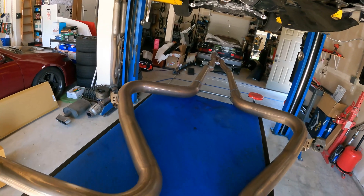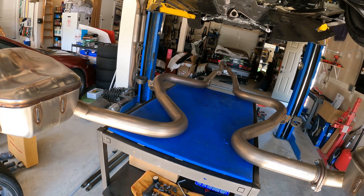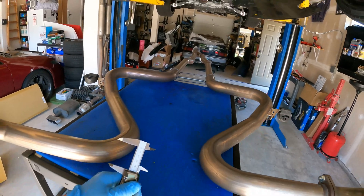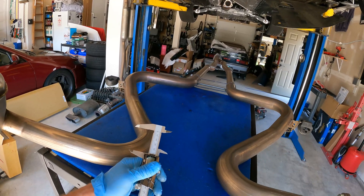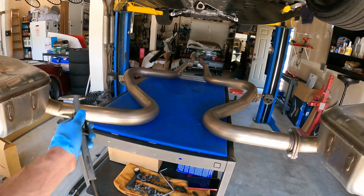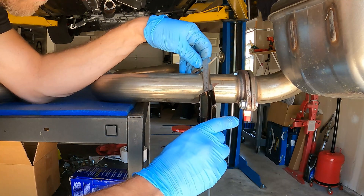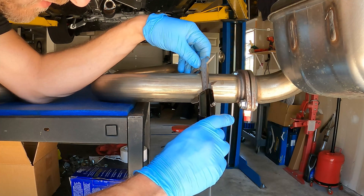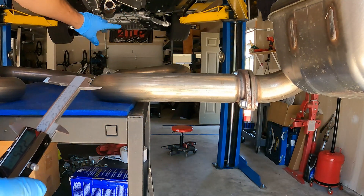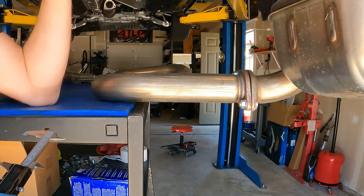These S-bends in the tailpipes are really interesting looking — they would be pretty difficult to fabricate. I'm not 100% sure that's the most efficient way to do this. The diff is right here and the subframe is here, so it's got to pass in between all that stuff. Doing an aftermarket fabrication in here is going to be pretty tight. But it does look pretty symmetrical — if we could program the bend profile on one side and just mirror it for the other, that would make fabrication a little easier. The tailpipe OD is 2.25 inches, so these are probably about two-and-an-eighth ID. It seems like they've gone two inch, 1.75, and then a little bit larger out here — kind of an interesting move.